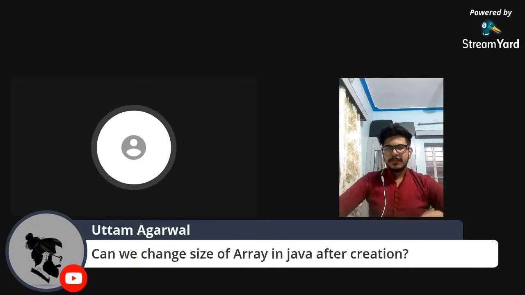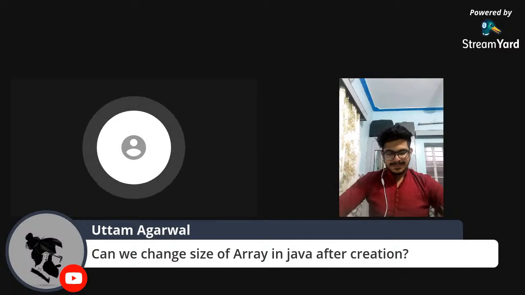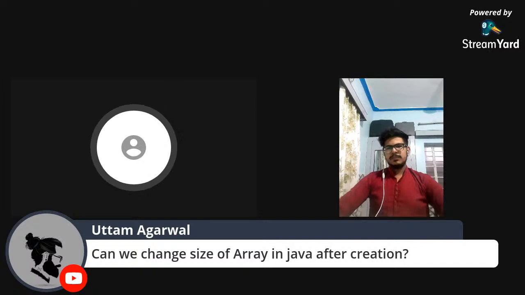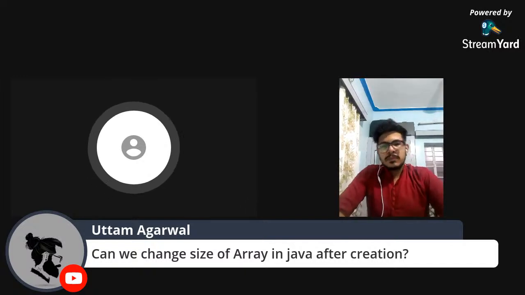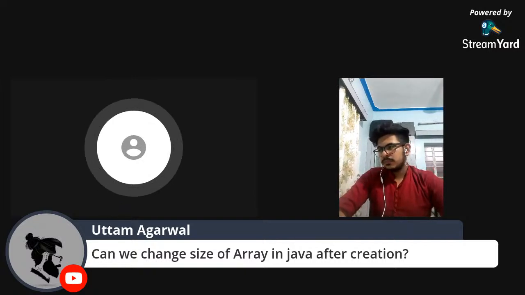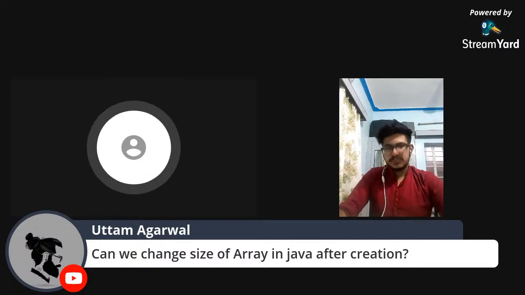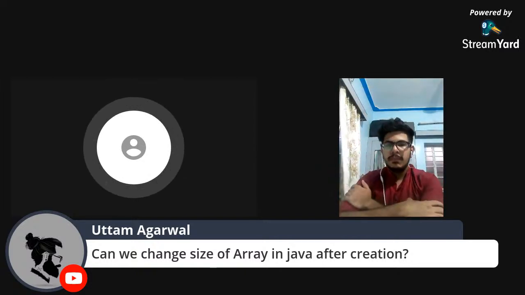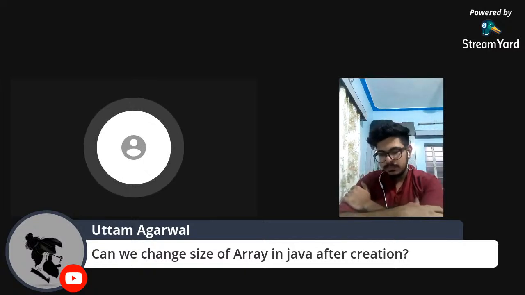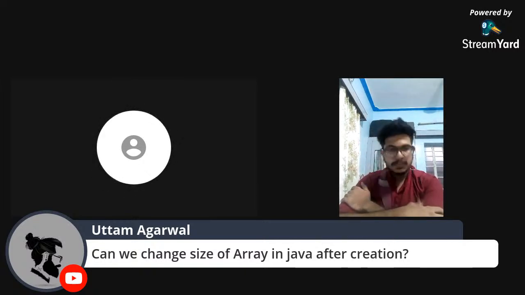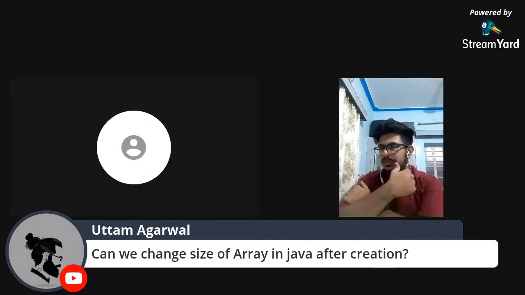After creating any array, if you know about data structures in C and C++, at that time you are creating dynamic memory and a dynamic space. But right now, when you are creating an array, it is static. But when you add data structures in Java, you can also create that array in dynamic form. So you can also increase it. Exactly. But if your array is static, then you can't increase the size after the program is compiled.